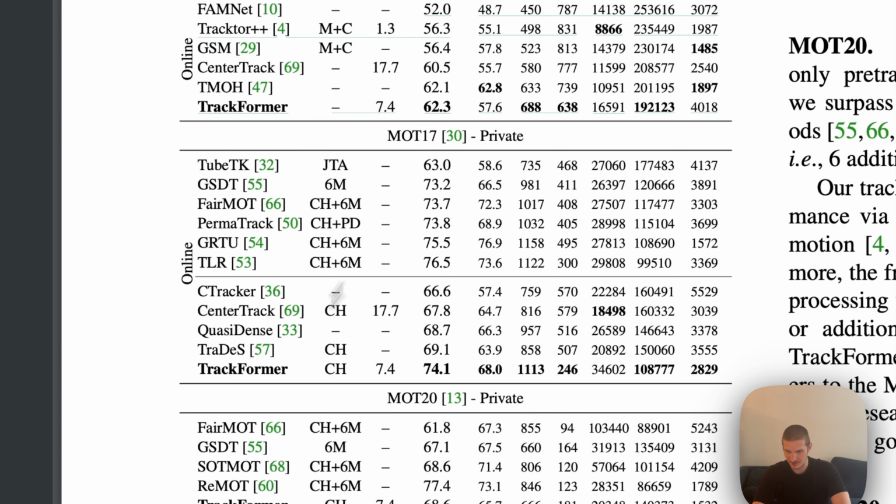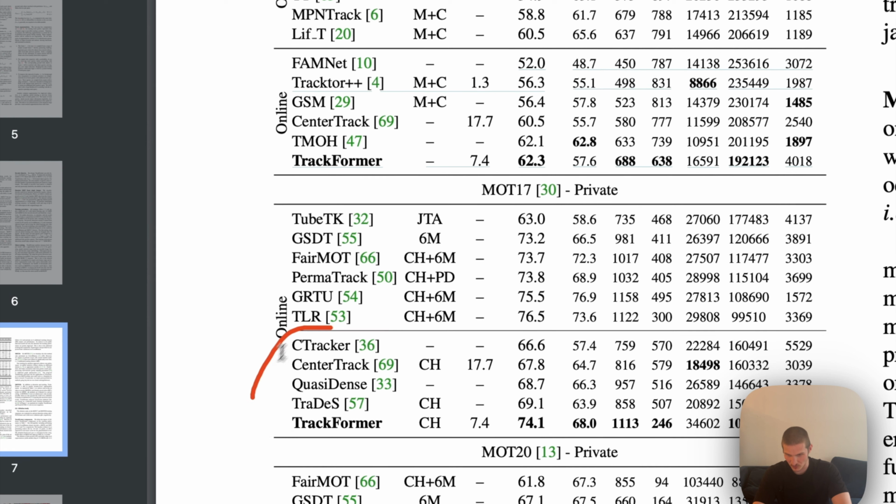So what this demonstrates is that these models are all trained on the same data as Trackformer, that is the CrowdHuman dataset, which just contains images and object detection, so no actual tracking, and then the MOT training data itself. These models are all trained using much more data, different tracking datasets, different object detection datasets, so it's not really fair to compare them.